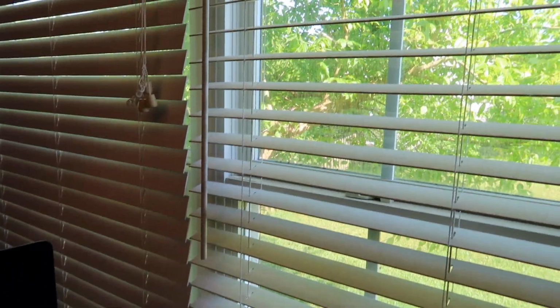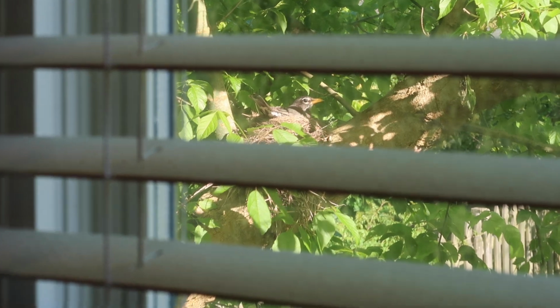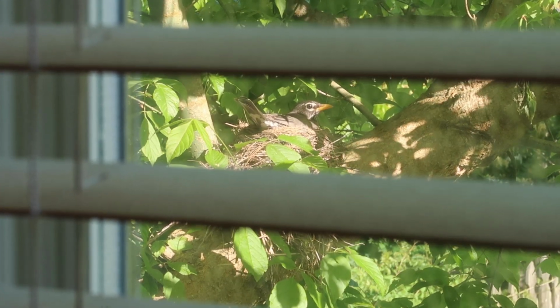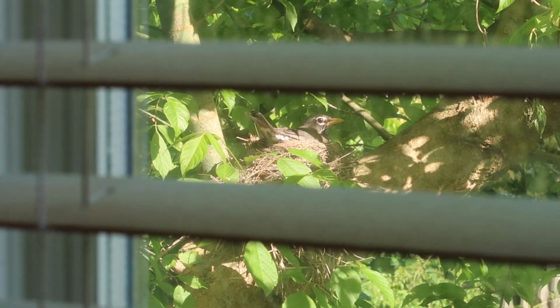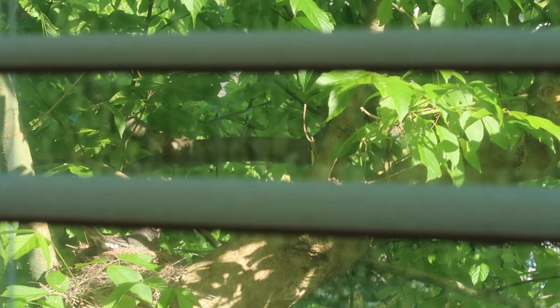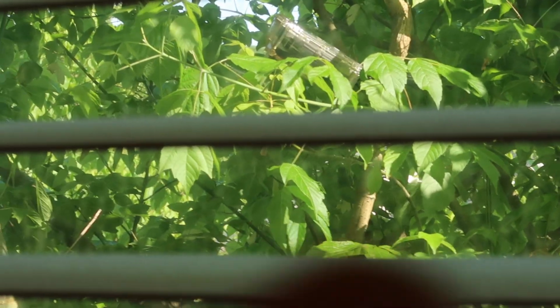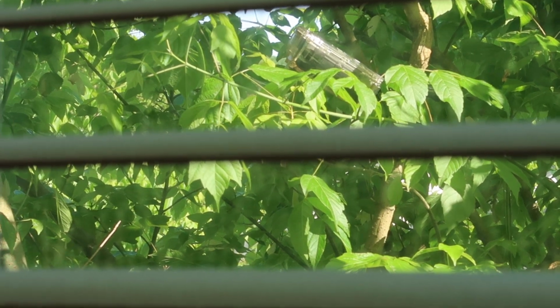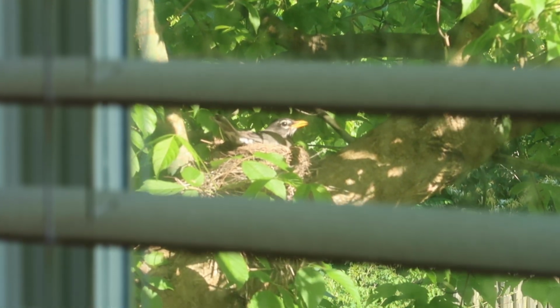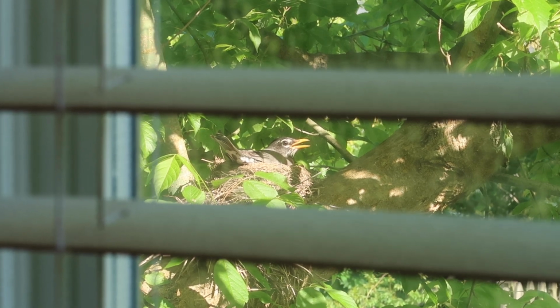Before we get started, I want to see if I can show you something without something flying away. So you might have heard us mention it before, but we have a bird's nest. There's mama bird. She's doing a great job. She always stares at us when we look at her, but let's see if you can see it. Okay, right there. You see right in the middle, I have a time-lapse camera. So we'll be able to see all the eggs and the little babies when they hatch. She's doing a wonderful job. So we'll definitely keep you updated on that.